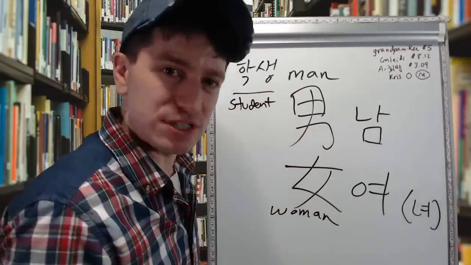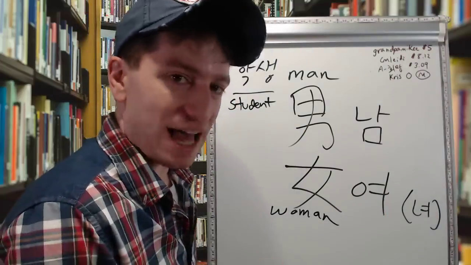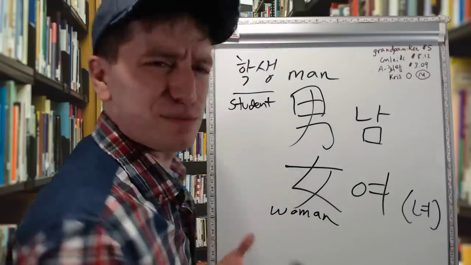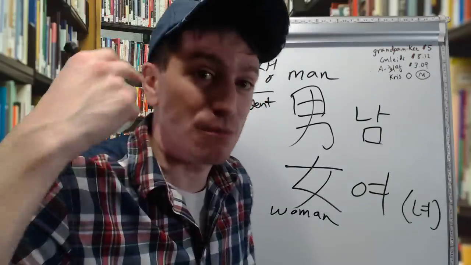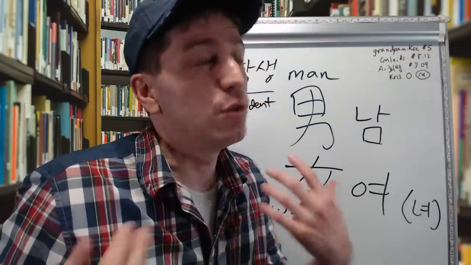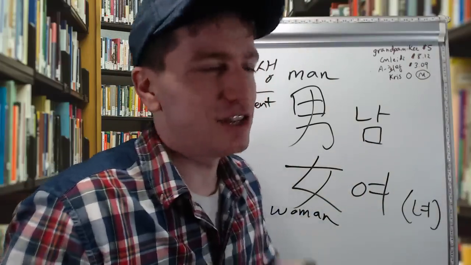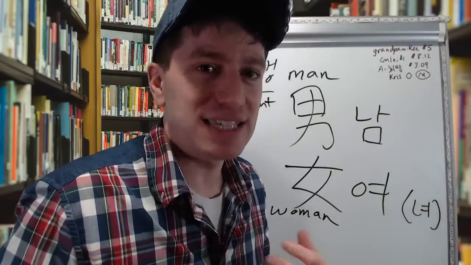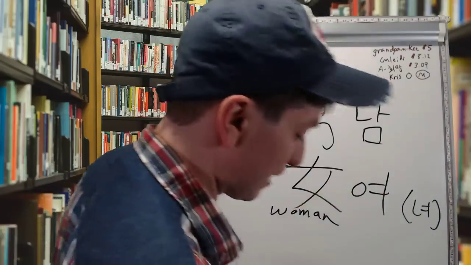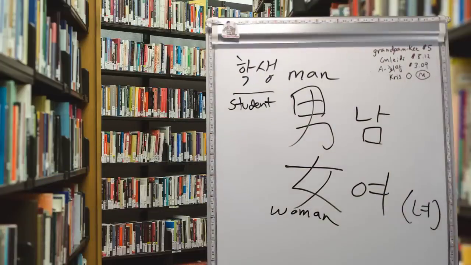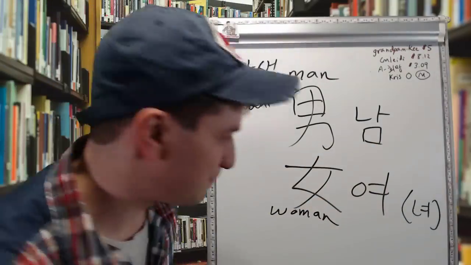And now you could also say yo haksaeng. So now you can not only say student, but you can also say nam haksaeng, yo haksaeng, without having to memorize a separate word. If you want to say a male student, you attach nam. So you can say, oh, it's nam haksaeng. And then you can say 다 남자예요. They're all boys. They're all boy students. Or you can say the school has 50% 남학생 and 50% 여학생, like that.